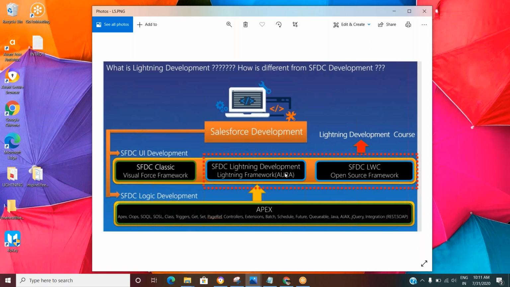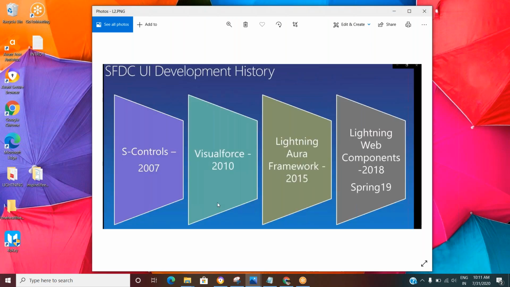What is Lightning? Salesforce Lightning. Lightning is a collection of tools and technologies to provide a significant upgrade to the Salesforce platform for better user experience, efficiency, and usability of resources. It consists of App Builder, Aura technology, Lightning Web Components, all a collection of tools and technologies to provide a significant upgrade.